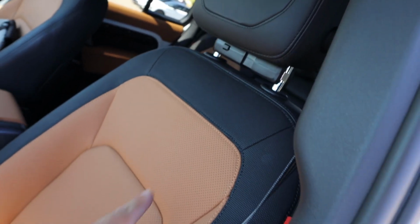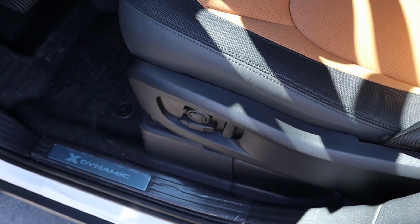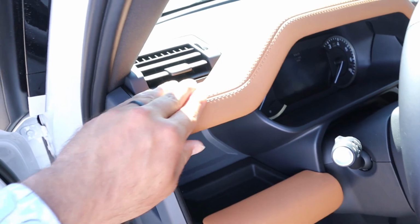And then here are the front seats. You guys can see again the cloth mesh there, and then notice perforated down the center. Power adjustments there on the side, parking brake, and then again look at that trim in there too. It looks nice.